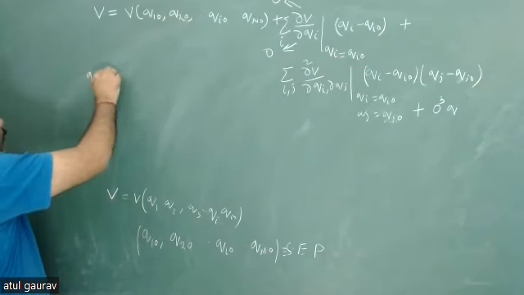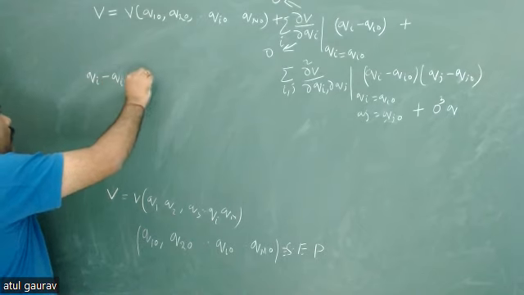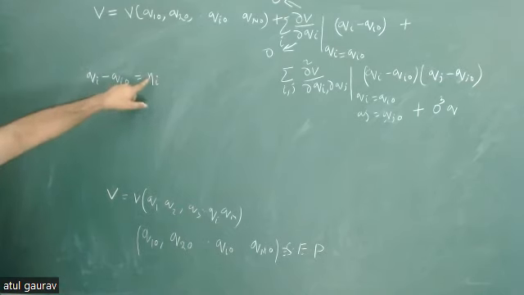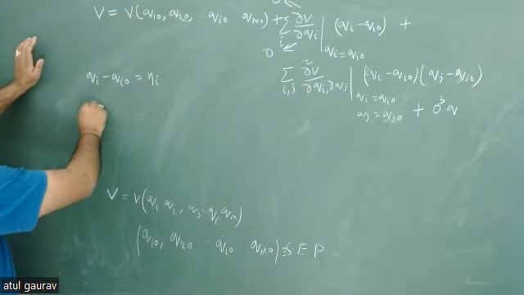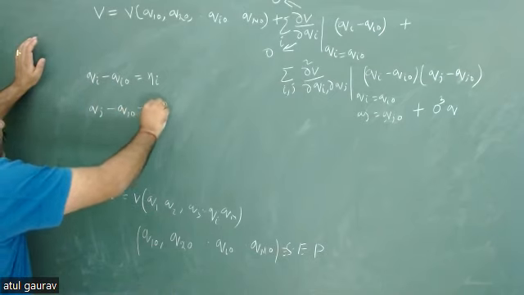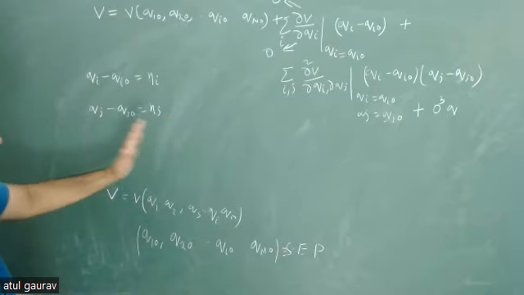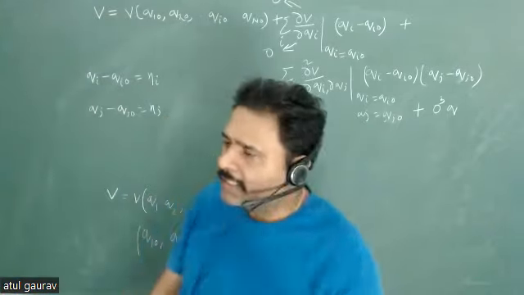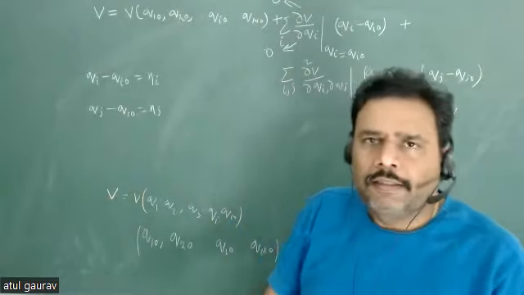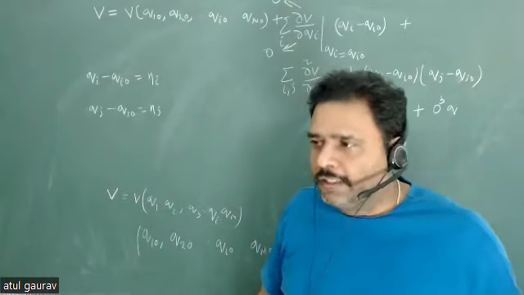Can I write Qi minus Qi0 is equal to eta i? लिख सकते हैं ना? Yes, sir. So if Qi is equal to Qi0, then eta i will be 0. Yes or no? लिख सकते हैं. Similarly, Qj minus Qj0 is equal to what? Eta j. So we can translate each and every point such that our equilibrium point will always be 0, 0, 0, 0, 0. You can do it. है ना? Scaling कर सकते हैं. You are just doing this thing as scaling.